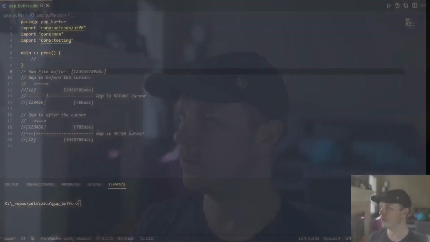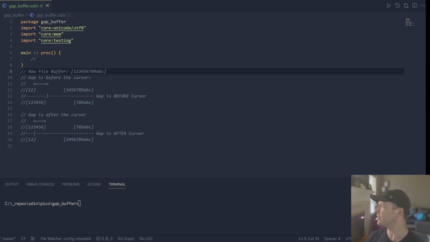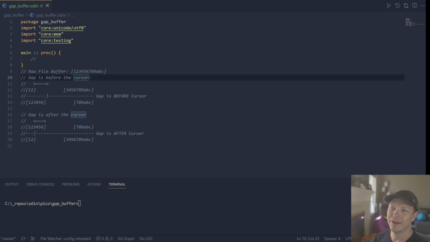Let me show, let's switch here to this. Let's show what that looks like pictorially. So I just set up a raw file, if you will: 1, 2, 3, 4, 5, 6, 7, 8, 9, A, B, C. There's our file. And if the gap is sitting before the cursor, here's my cursor, the little vertical pipe, and the gap sitting back here at 2 or after 2.